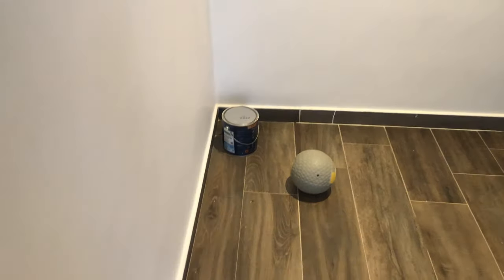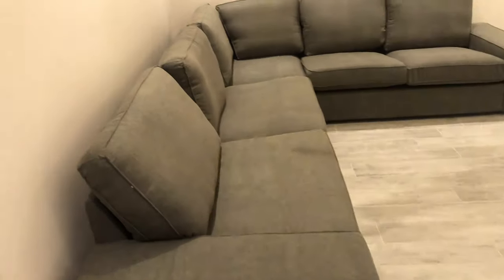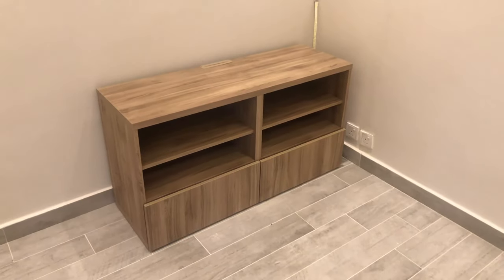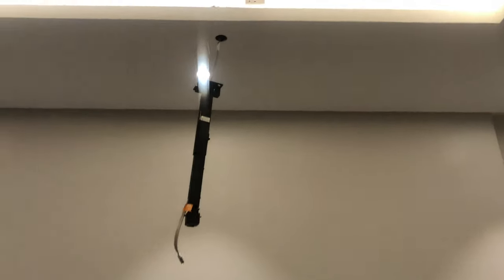I wanted to show you what came of what we did since the last filming. This isn't a DIY channel so I didn't go over the painting — there's that little bucket of paint. The furniture came in and was put in place. I have a little table that's going to hold the AV receiver and consoles. It's a little annoying but it'll do for now. It was painted as well — not the best job, but we cleaned it up. We also cleaned up the bottom part and put an aluminum and wood bridge so it would hold in place on the gypsum board. I'm just waiting for the device to ship, then I'll be installing, calibrating, and putting the screen up.